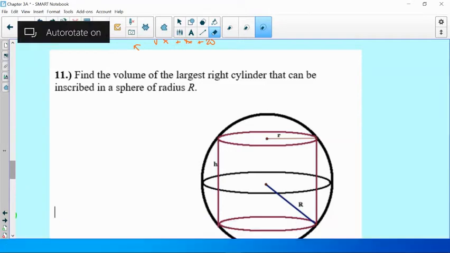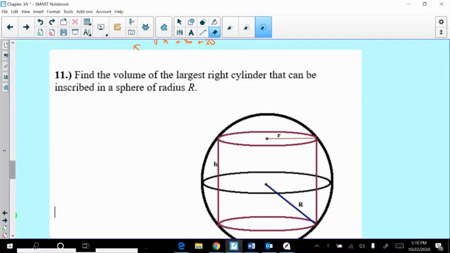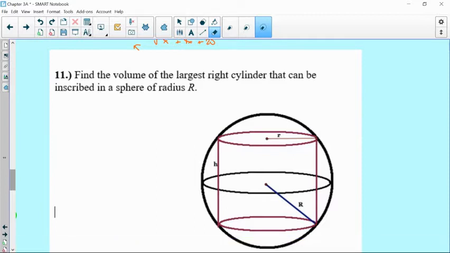Okay, so for the next video here, I'm actually solving one from the homework problem. This is number 11, which I think is actually a really cool problem. Everything is generalized, right? There's no numbers here. Some are variables, some are constants, so we have to pay attention.